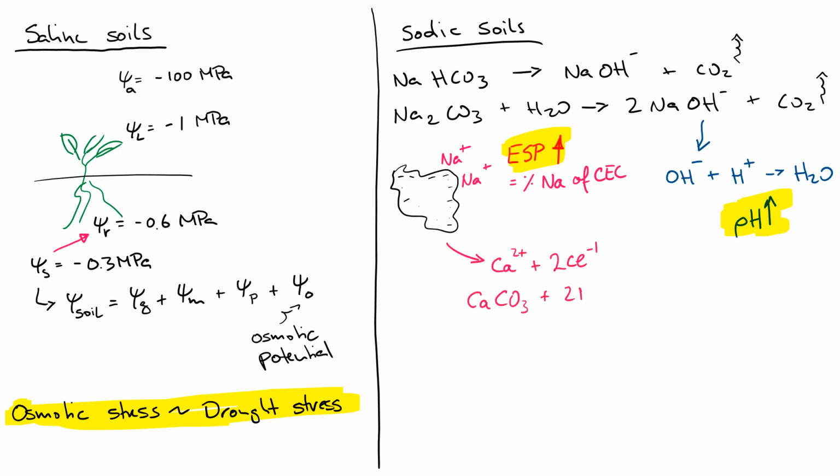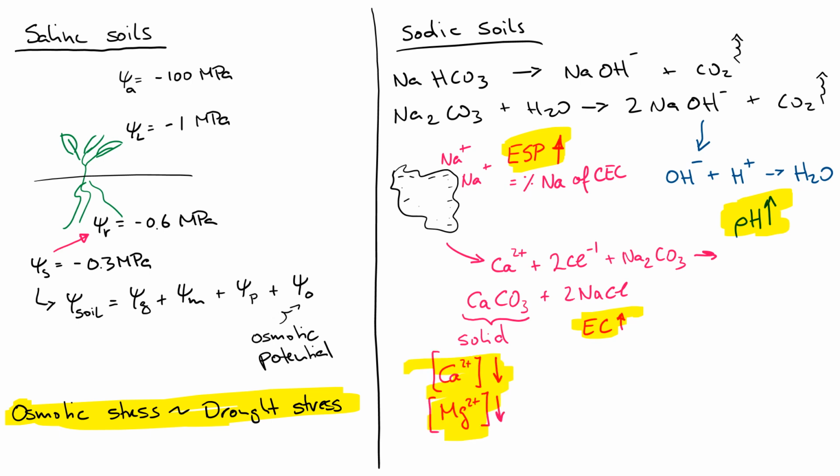So the other thing that we might have in the soil is calcium. We might have chloride in there, and if we do, then we are forming the following reaction, in which we form calcium bicarbonate or magnesium carbonate, if that was the cation, and these are solids, so they would precipitate out, and we would have sodium chloride, which would of course add to the osmotic stress and increase what we call the electric conductivity of the soil solution. But it will be a relatively moderate or minor increase in electric conductivity of the solution compared to saline soils, which really tend to have high EC values or electric conductivity values.